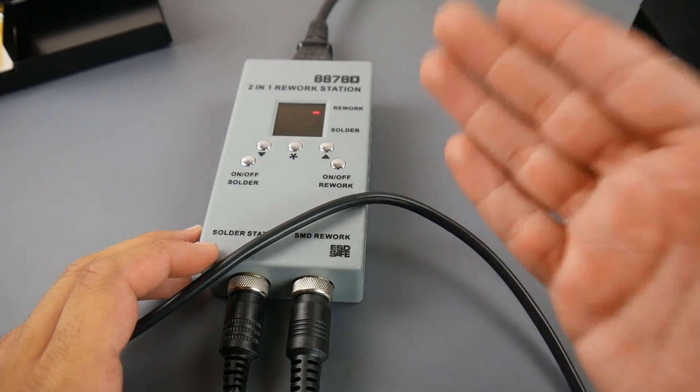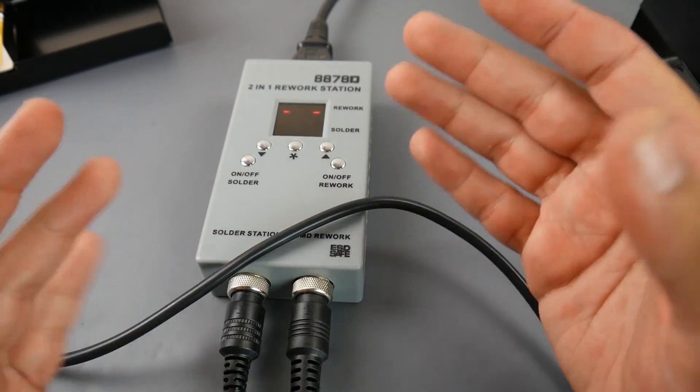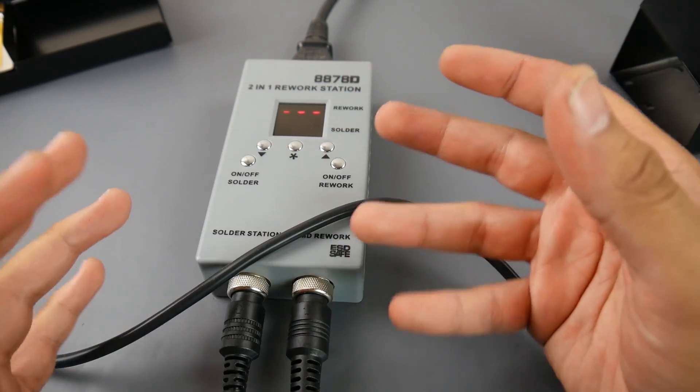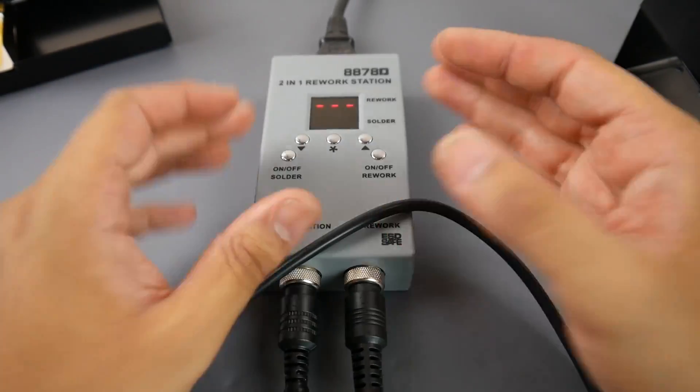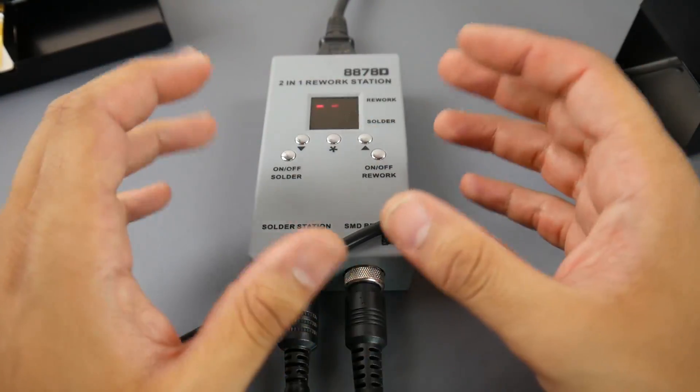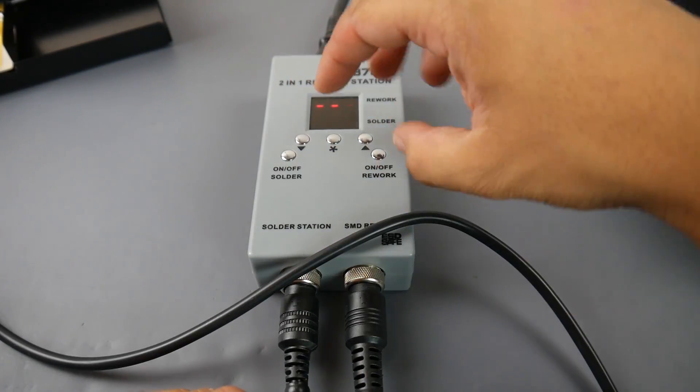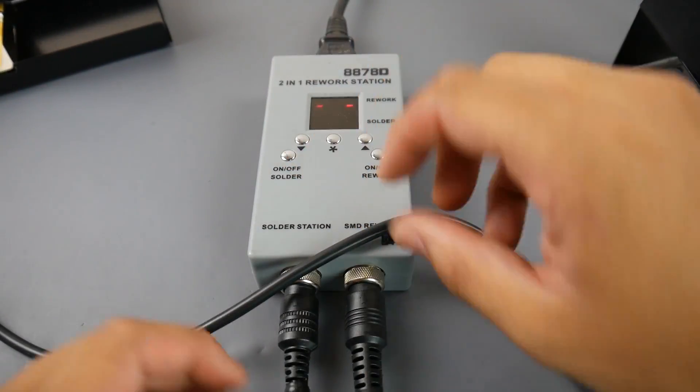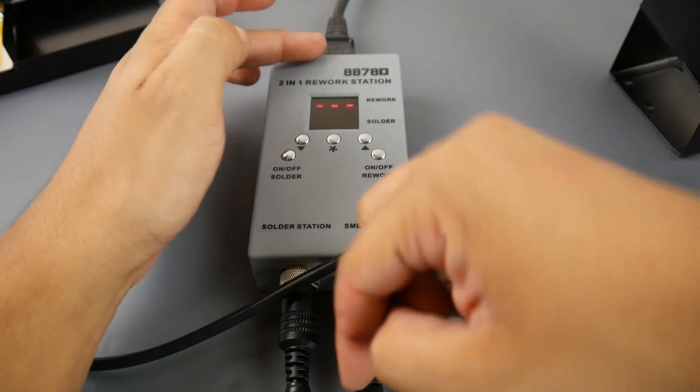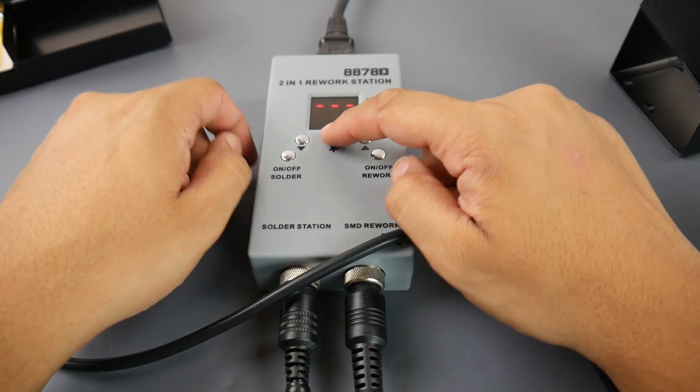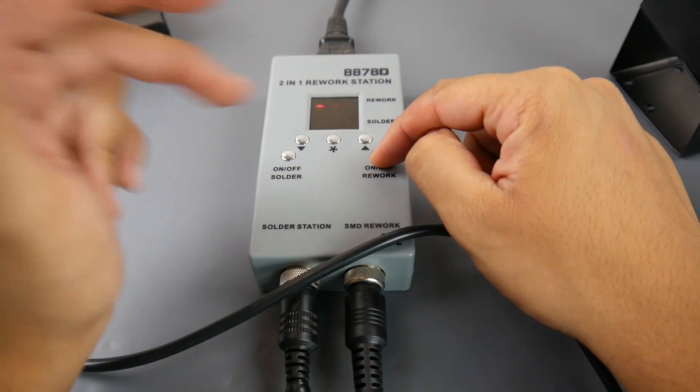Some things I don't like is the color. The color seems like it would get dirty after a while. Another thing which I would have also liked a little bit more was the whole thing to be inverted so these would be up top and this would be on the bottom. You might say well why would you want such a thing?